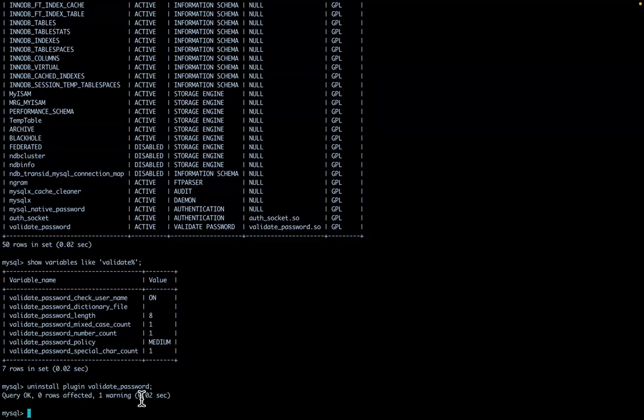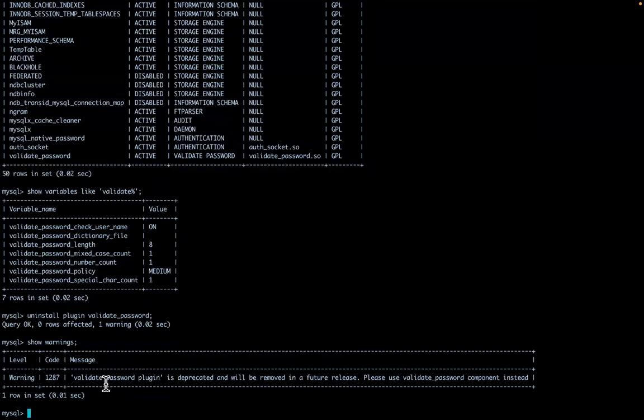You can see there is a warning I mentioned, right? Show warnings. The warning says the validate password plugin is deprecated and will be removed in a future release. Please use the validate password component instead. So it is better we start with the components, always ignoring the plugin architecture.